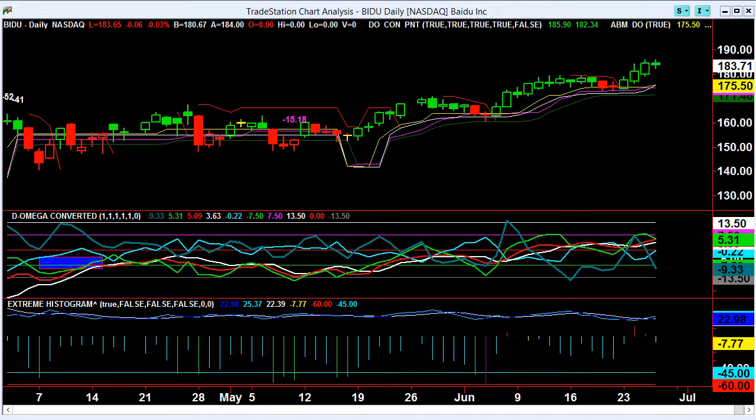Baidu. It looked good from the recent pop. Now you get this dip below the steel, so we may see a little bit of pullback on there. Our potential pullbacks are the positive extreme. That was an emergency vehicle there. Baidu, still moving along though. I think though that with this dip across, you might have the potential for a little bit of weakness.